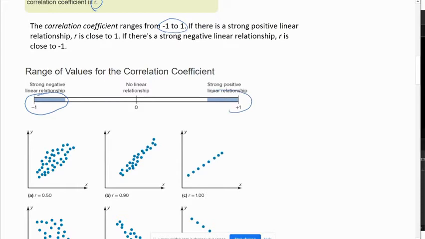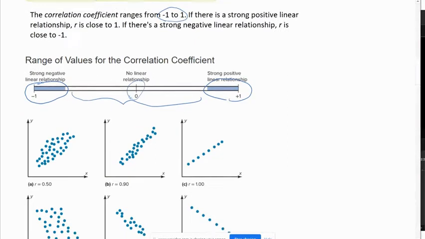If we're really close to +1, that means it's a strong fit as well, but a positive slope. So if we're close to -1 or +1, that means the data is very linear. And if it's not so close to -1 or +1, if it's something in between, like maybe from -0.6 to +0.6, or even -0.7 to +0.7, that would not be a very good relationship. In fact, if it's a zero correlation, that means it doesn't appear that the data is linear at all.